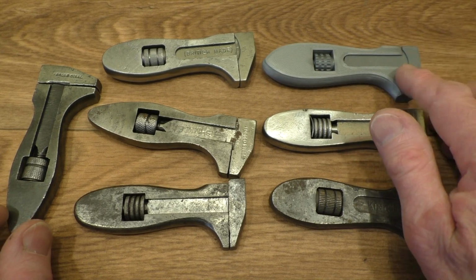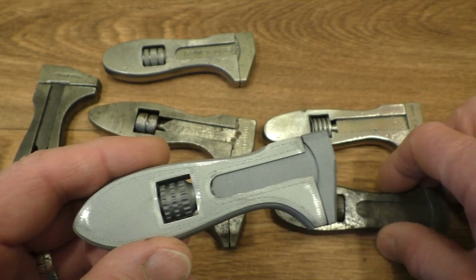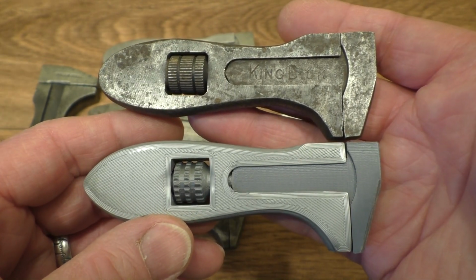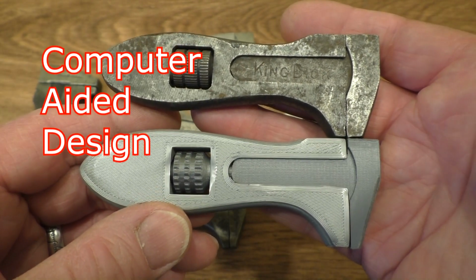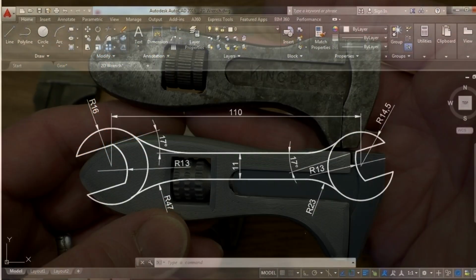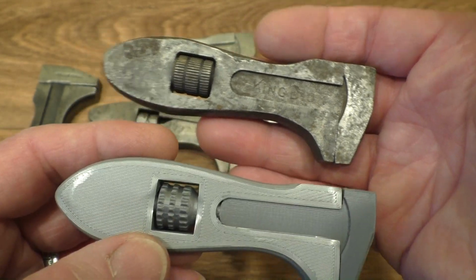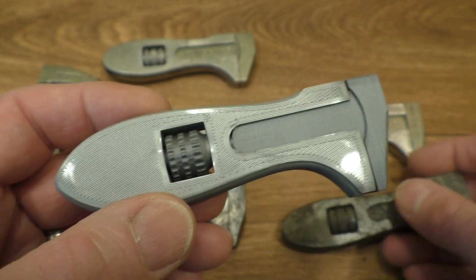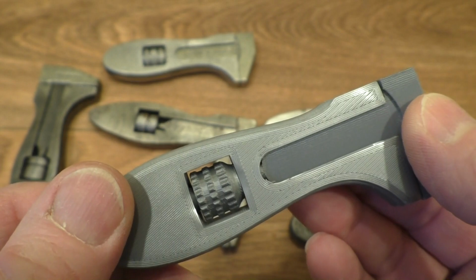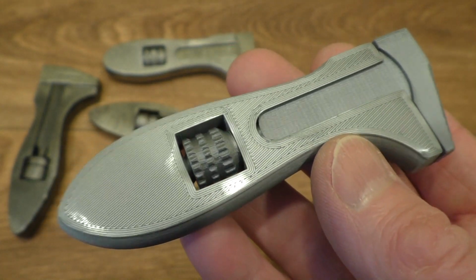But yeah, so somebody's gone to all the trouble of probably getting hold of a genuine King Dick, and I don't know how you do it because I don't work with CAD, computer aided design. I don't do any of that at all, so I don't really understand how you get it. But somebody's managed to get it into probably a CAD system, and then transfer it across to whatever you need to get it onto 3D printing. And I think they've done a reasonable job, look, guys. I quite like that. So my 3 or 4 month wait has definitely been worth it.